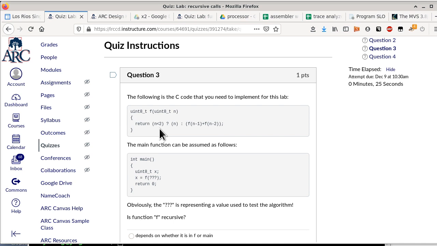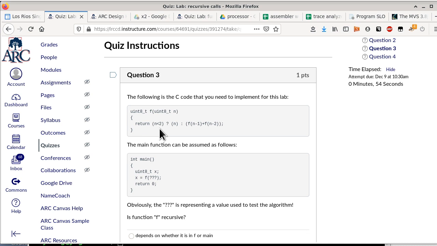We're supposed to implement Fibonacci, and the way we're going to implement it is the recursive version, because there's a non-recursive version of Fibonacci as well. The recursive version of Fibonacci can be done on a single line in C or C++, because I can use the ternary operator. I think we have explained the ternary operator a few times in this class. Yes?